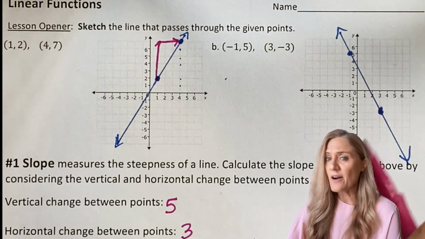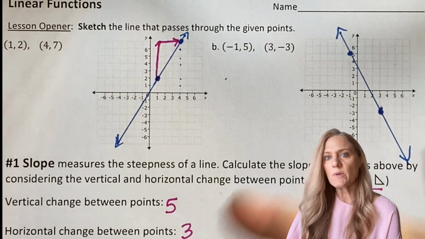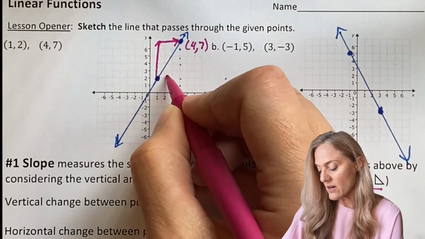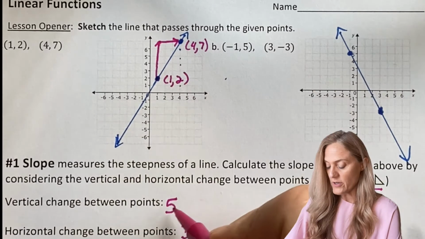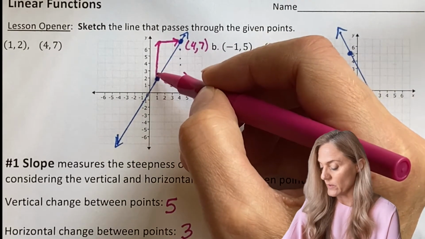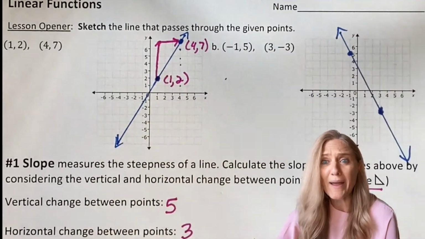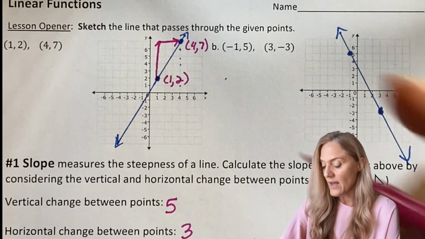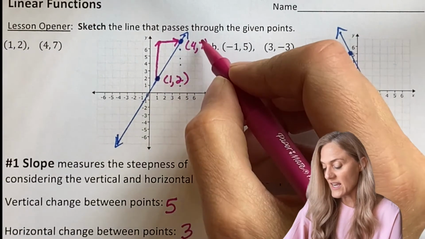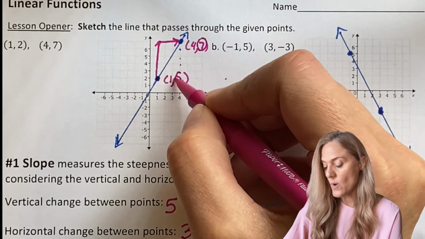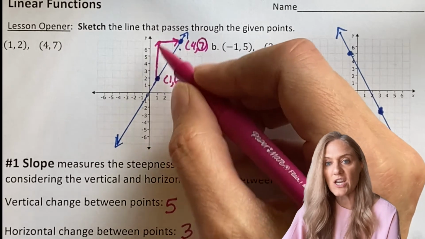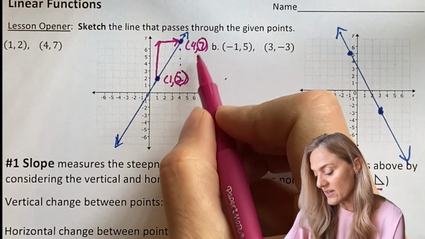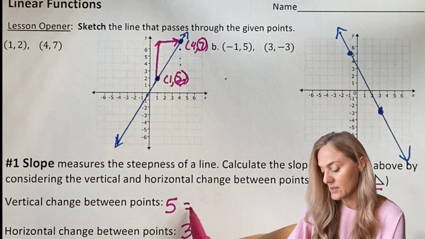Well, we know that we can calculate that, and I'm sure you've done this before, but let's really make that connection. So we have our point up here, which is at 4, 7, and the point here at 1, 2. And if we're talking vertical change, of course we meant this, and Miss Ryan went 1, 2, 3, 4, 5 and just counted, because why wouldn't you do that? But let's say we don't have the line and we just have the 2 points. Well, how did we get 5? Well, let's take a look at the y-coordinate, because we're talking the vertical change, y-axis, right? So that would be, well, sure enough, 7 minus 2.